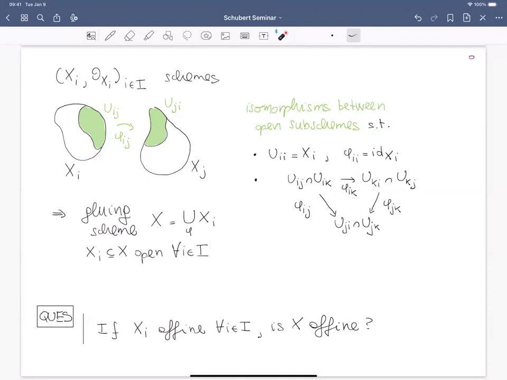So the glued scheme, as a topological space, will be just the topological space that you obtain by gluing things together. But the structure sheaves also glue together, so you get a scheme. And a basic question one might ask after seeing this construction is, if we start with affine schemes as pieces, is the glued scheme affine as well? And there are pretty straightforward examples that show you that the answer is no.